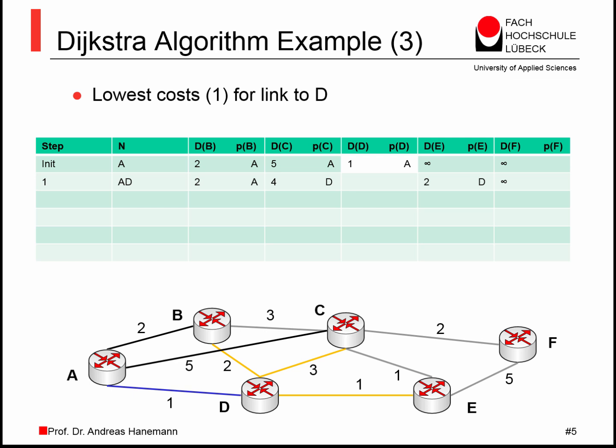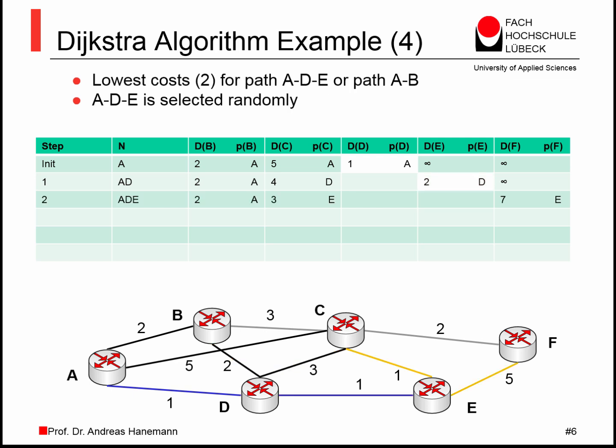Now there is also a way to E with the overall cost 2. Please note in the table that we can stop to fill out the column for D because D will not be considered anymore. It is necessary to select another node now, but there are two candidate nodes, B and E, with overall cost 2. At this point E is chosen by random as the next node. You can make your own thoughts about the consequences of making the selection differently.